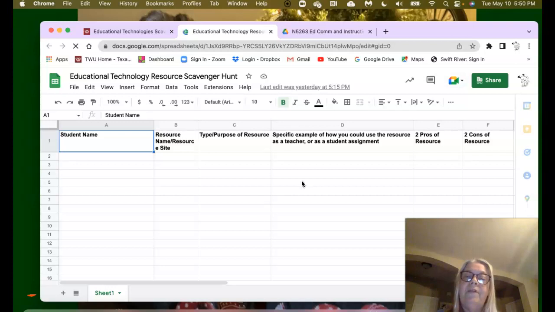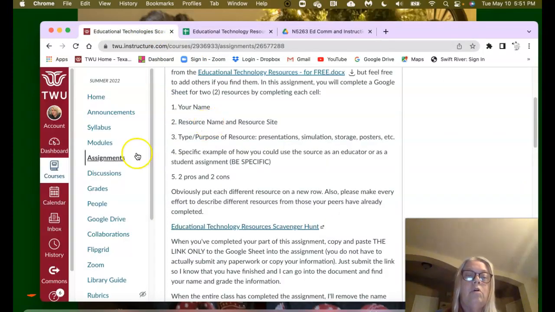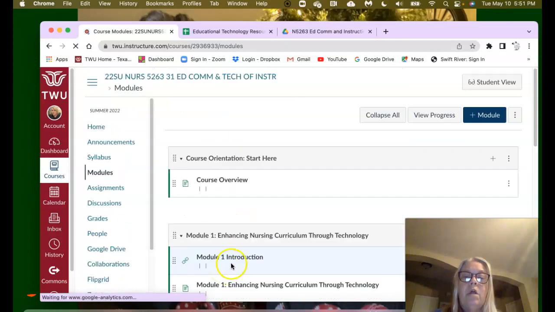Everybody will be filling this in, and it will create a collaborative document that at the end I will clean up and create an Excel spreadsheet for you all that you'll be able to keep and take away with you and have as a resource for future reference. So hopefully you'll find that helpful.